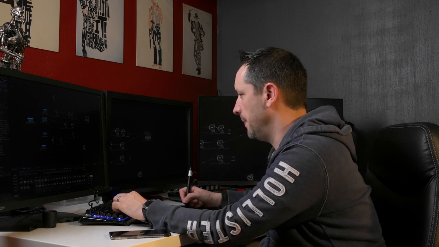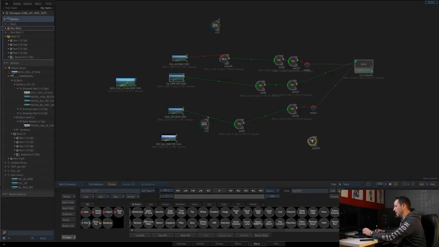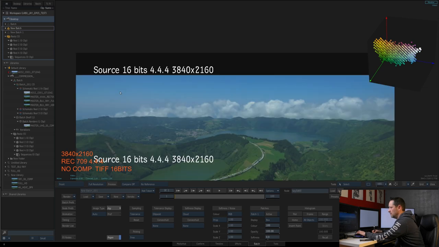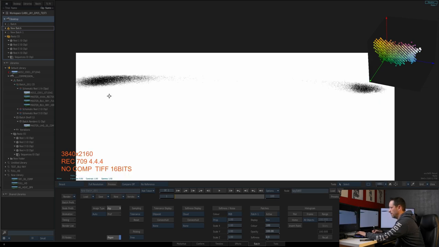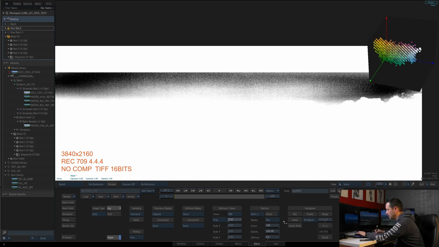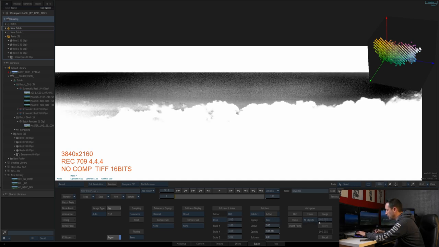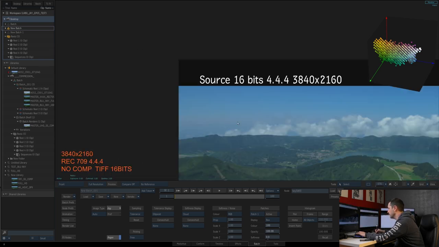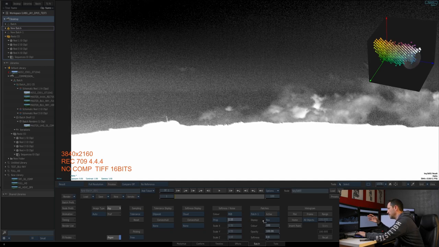Let's take a tool called the keyer. It selects color, we use it to make green screen extraction. Here I select the blue and you'll see that depending on the source, it reacts completely differently. So I am selecting my image, selecting the color in the sky. I select the sky and you can see the selection is very thin, very precise. I can differentiate the kind of mist we have here. You see here I managed to differentiate the outline of the cloud. I'm doing that on the TIFF 16-bit sequence.